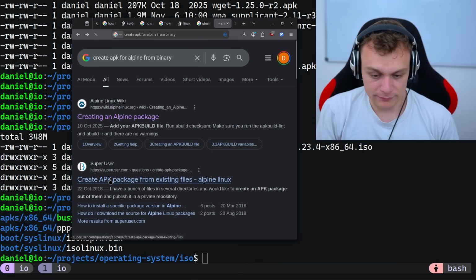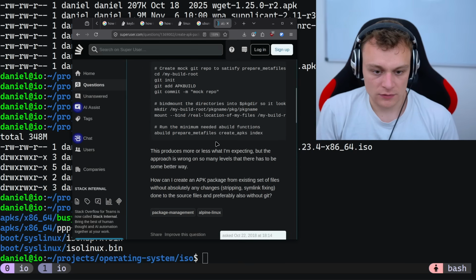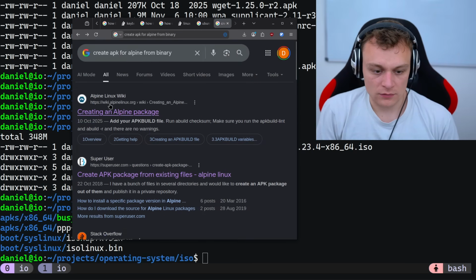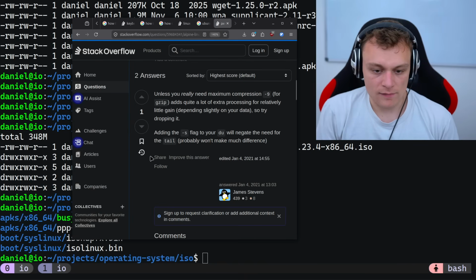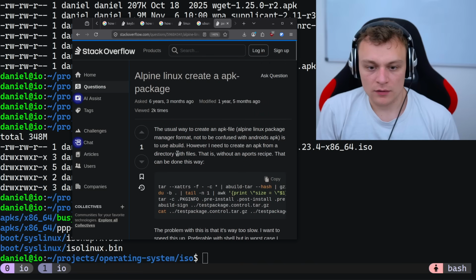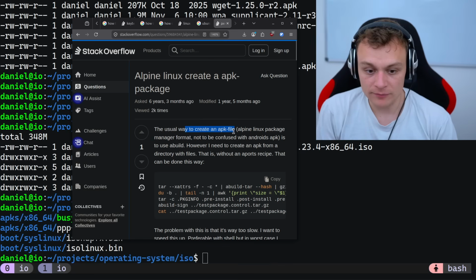Create APK package from existing files. The usual way to create an APK file is to use a build. However, I need to create an APK from a directory with files.